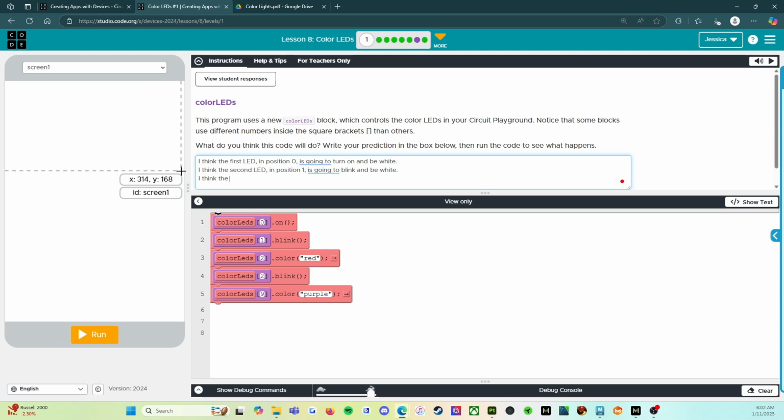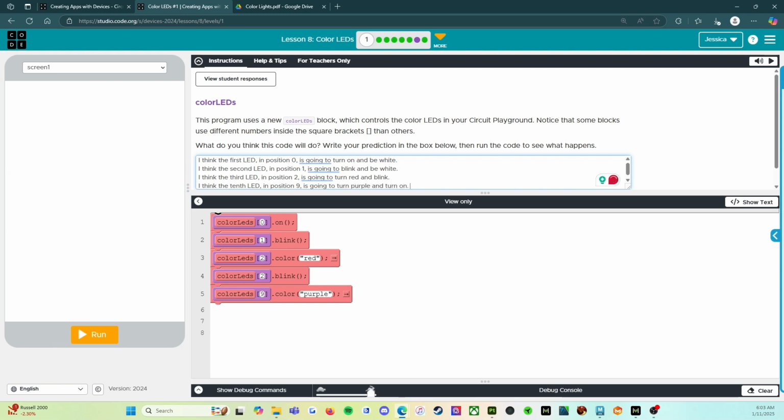I think the third LED in position 2 is going to turn red and turn on. Line 4, colorLEDs[2] blink. Okay, it's going to turn red and blink. And then line 5, colorLEDs[9] color purple. I think the 10th LED in position 9 is going to turn purple and turn on.